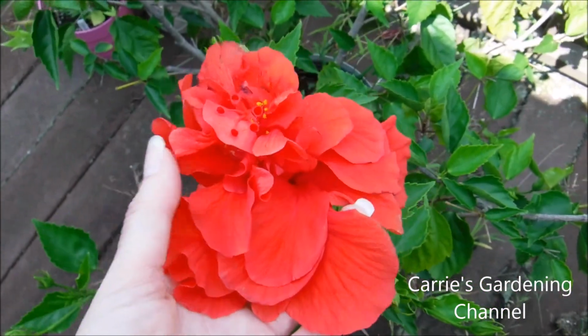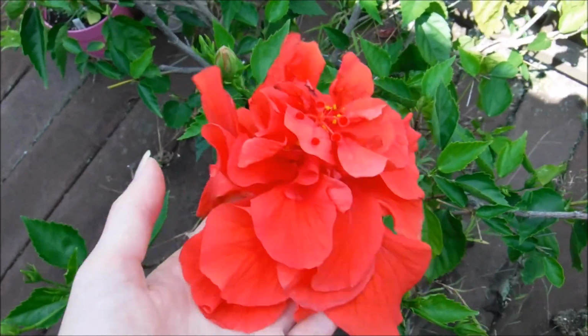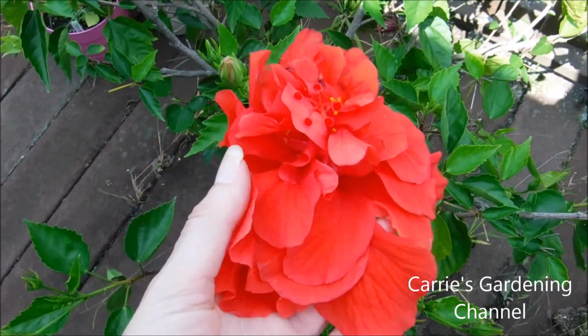Now you never want to feed a dry plant because you can burn the root system on them, and I don't want to do that, so always make sure that your plants are well watered before you feed them.